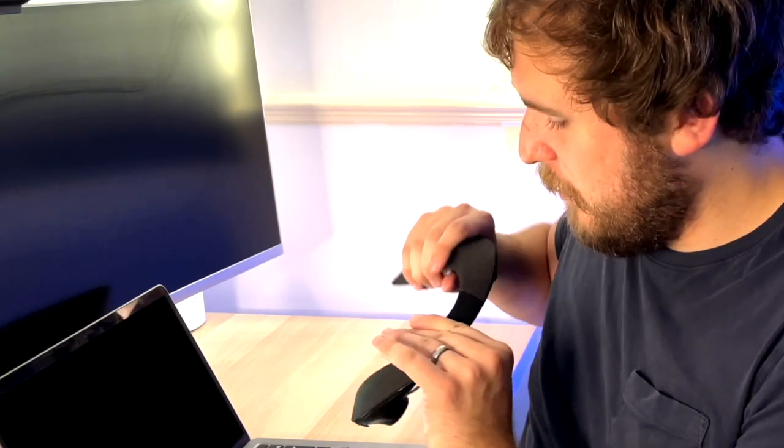These Neckphones aren't heavy, but they're not light either. They weigh 244 grams, which is actually less than some headphones, and obviously going around your neck and shoulders isn't going to put anywhere near as much discomfort as something on your head. They're actually very good looking — very comfortable, they don't look too bizarre, and they have a nice matte black finish on the bottom with a cloth net over the top. It looks very smart. Underneath it's plastic and isn't the highest quality, but I'm assuming they've done that to keep it lighter and more comfortable. You also have pads that make it more comfortable sitting on your shoulders, and a rubber band in the middle to add flexibility. If you're using the USB cable, it gives you three meters of length, which should be fine for most people.